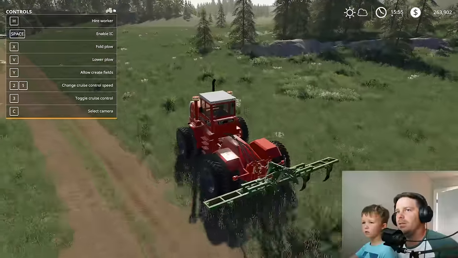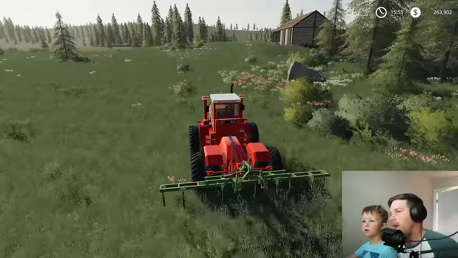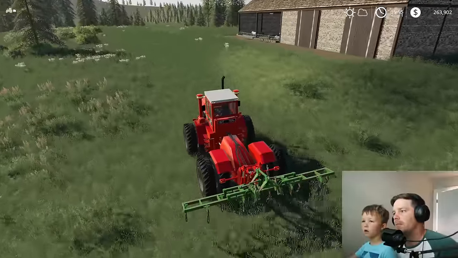Where do you want to put it? Oh, we can make one over here. Oh, you know what we could probably do? We can make a hay field next to the sheep barn. Because they're going to be the ones that eat the hay anyways. Right? Yeah. So we make one.